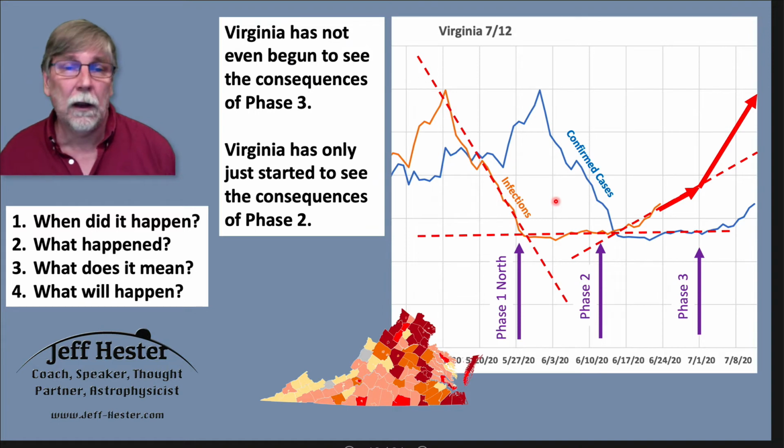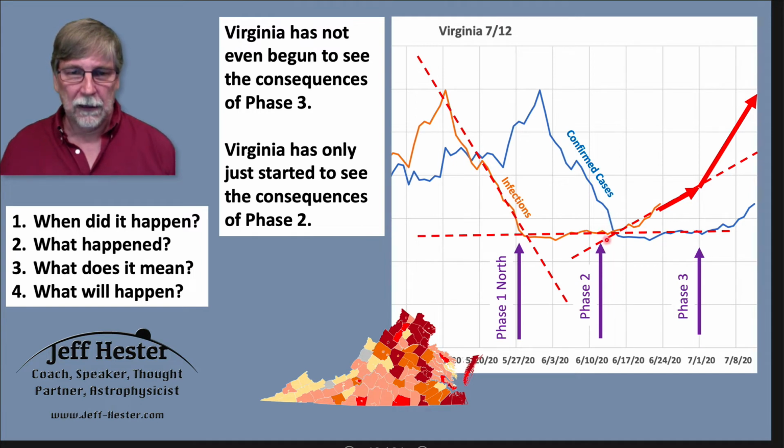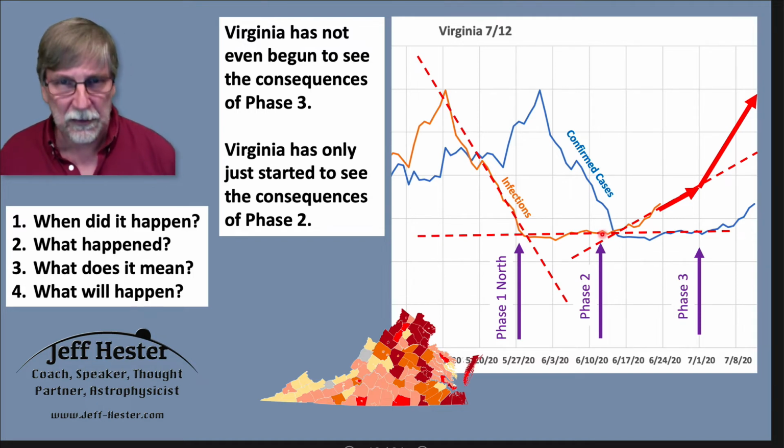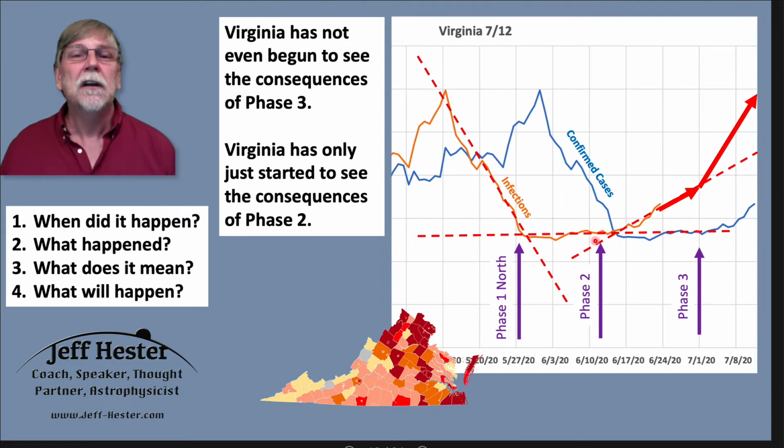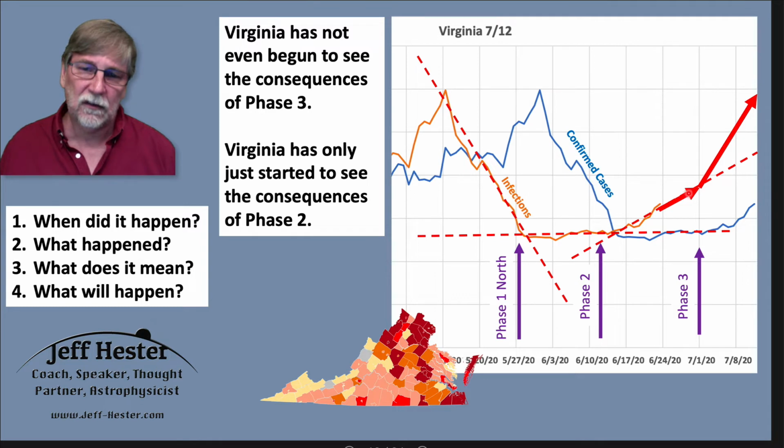I should say that a little over a week ago, I gave a talk to a bunch of educators in Virginia, at which point their data just looked like this. And they had just done phase 2. And I said, you know that you guys in the next few days are going to see your numbers start going up. That was not a welcome message, but I said it's going to happen. And sure enough, I predicted it. Here it is. And then I went back and talked to them again this weekend.